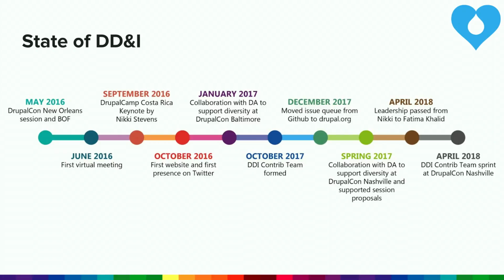We moved our issue queue from GitHub to Drupal.org late last year. Worked with the DA again on Nashville. We helped host a lot of the BOFs and things like that. Earlier this year, Nikki, who is doing a lot of different things right now, passed on the torch of leadership to Fatima Khalid. So she's now the head of our group.